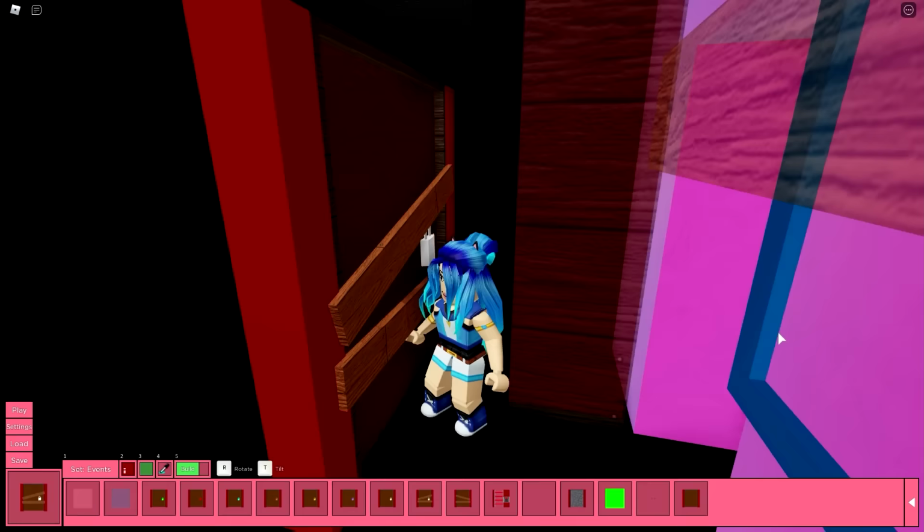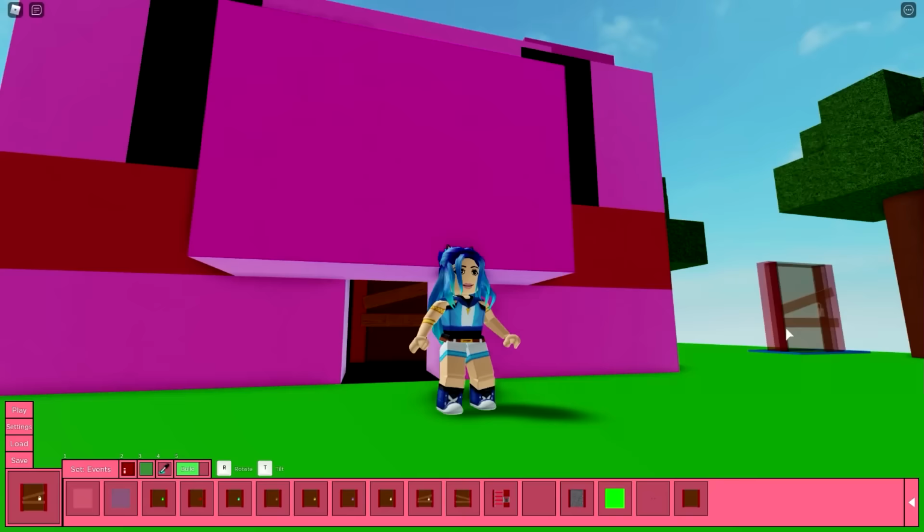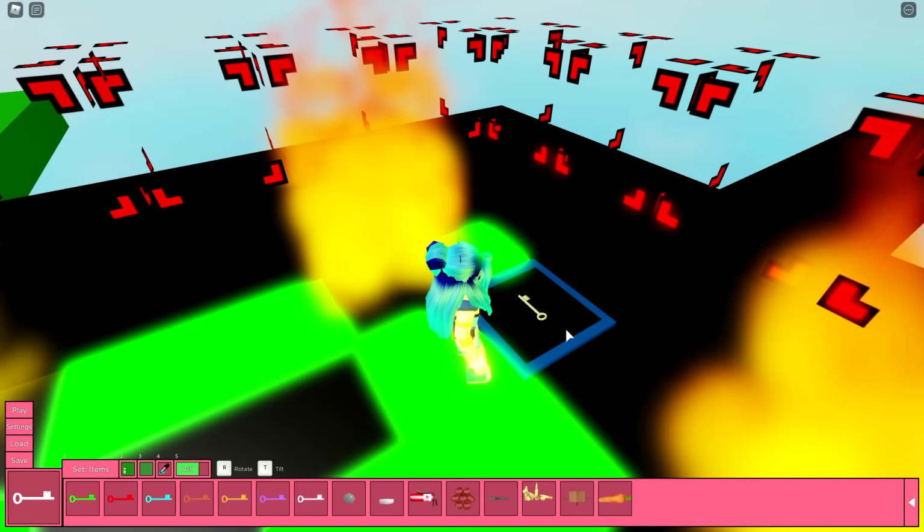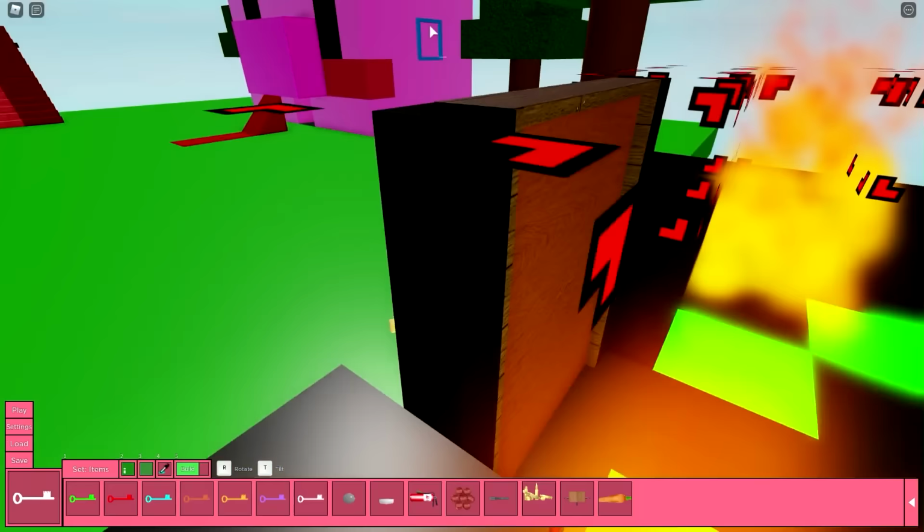See, you just gotta sneak through the mouth. Oh wait, you can still see it. You know what, we gotta cover it up a bit. We are gonna make this look like Piggy is sticking out their tongue. I'm gonna place the white key in here that is used to unlock the master door to escape.